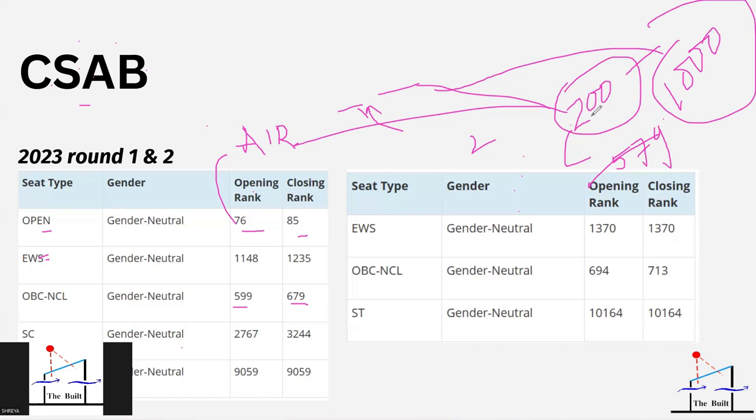It doesn't matter that you have 200 or that one has 1,000. If there are only two contestants for these two seats, you'll get the seat. And for example, if another person has also applied, but this one has 1,000 and that one has 1,001, then A and B will get the seat, not C. Okay, because you had two seats and these two ranks applied for this. There might be many other ranks in between, but they didn't apply for this seat, so they won't get it. I hope you are clear with this one.